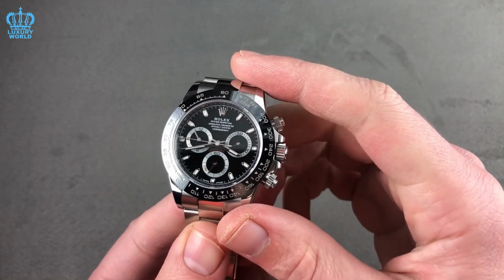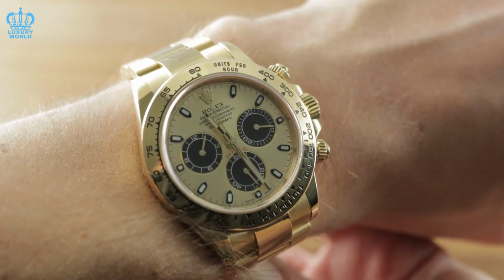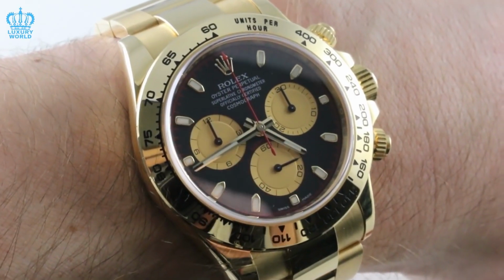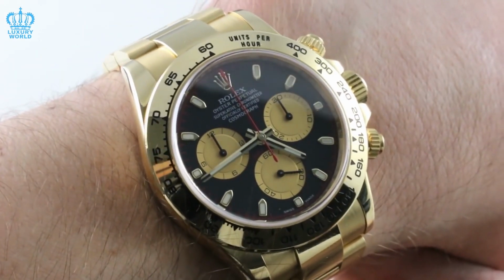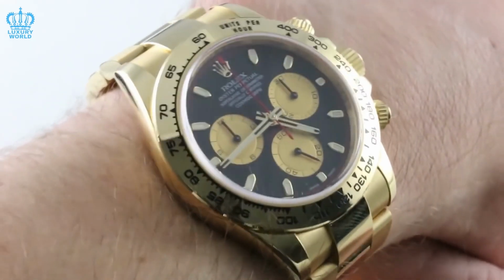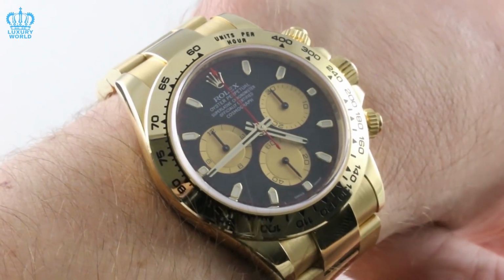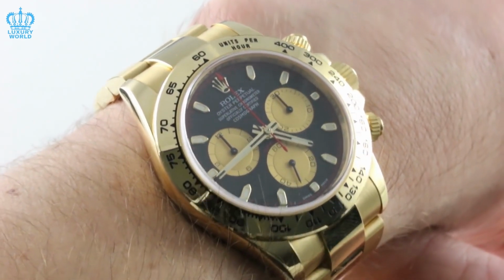Let us explore the domain of full gold timepieces, specifically homing in on yellow gold. Here, we have the discontinued Paul Newman model with its distinctive red chronograph marker, which many enthusiasts find truly captivating. However, unless acquiring the Paul Newman dial or another unique dial variant, purchasing this model is not recommended. Its new retail price exceeds £34,000, marking a significant increase from £15,000 a decade ago, indicating a downward trend in its value.